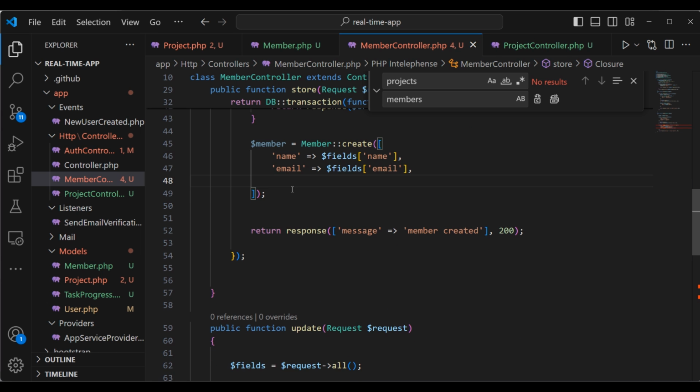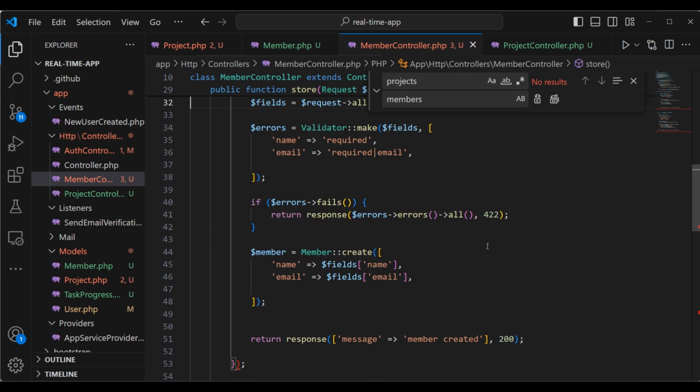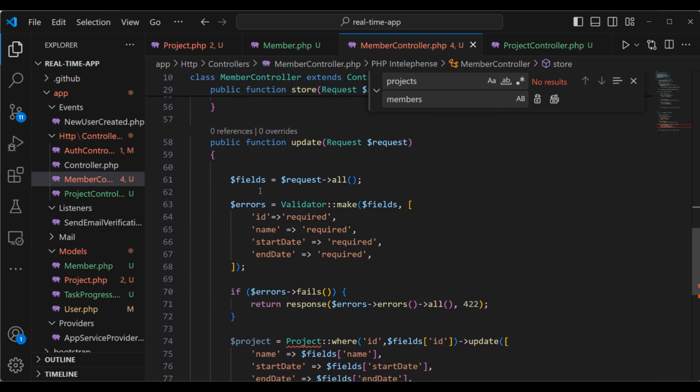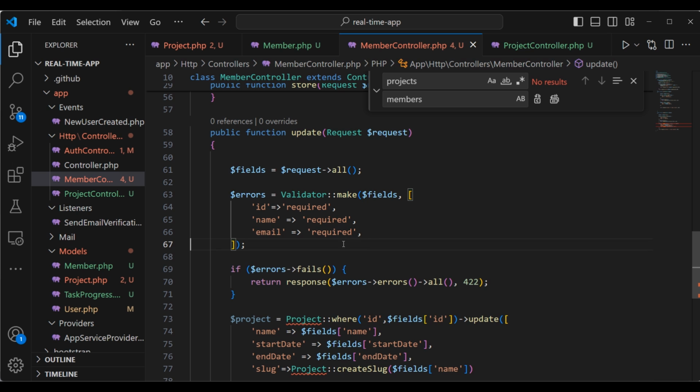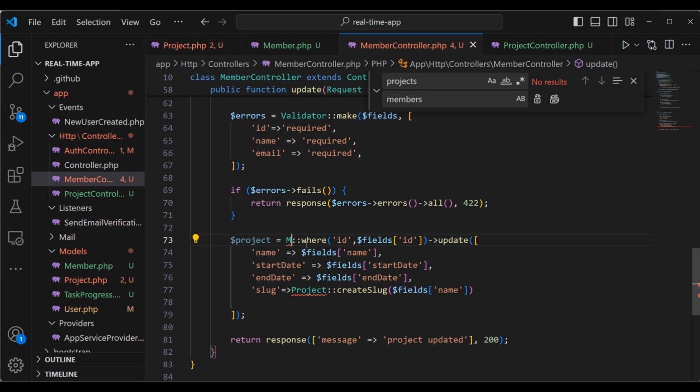And then for the transaction, we can leave it or remove it. But right now the transaction doesn't have any effect because it doesn't run many queries. Yeah, I'm gonna remove it. We need to move to the update. For the update endpoint, we're gonna need the ID of the member, the name, and email. I'm gonna pass here email, and remove that it's required. And also we are going to remove this right here. We're going to pass here member, and then pass here ID, name, and email. And right here we're gonna pass here email, and then I'm gonna remove that.